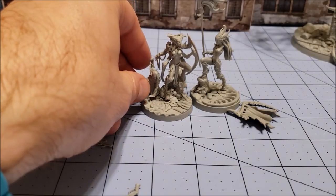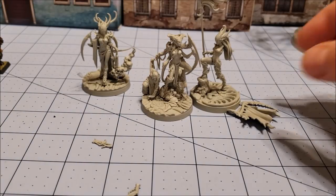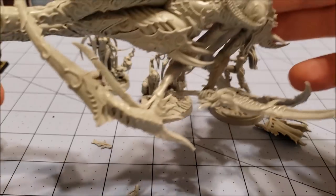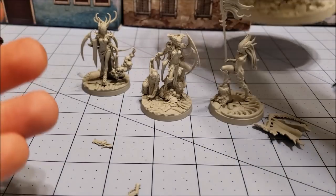Hopefully you guys found this somewhat interesting. Hopefully it was somewhat informative, and hopefully you'll go check out Creature Caster's stuff, because they got plenty of other cool models. From simple sized stuff like this to the big Hulkin monstrosity that is the queen with no head, because her hair frightens me in all of its many pieces, but someday I'll get around to it.